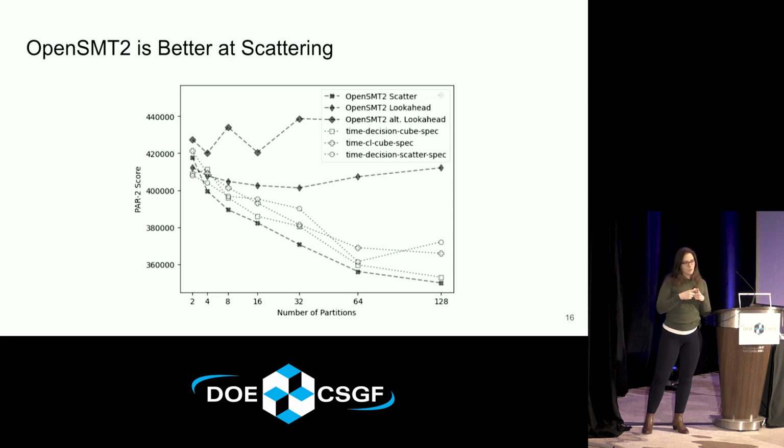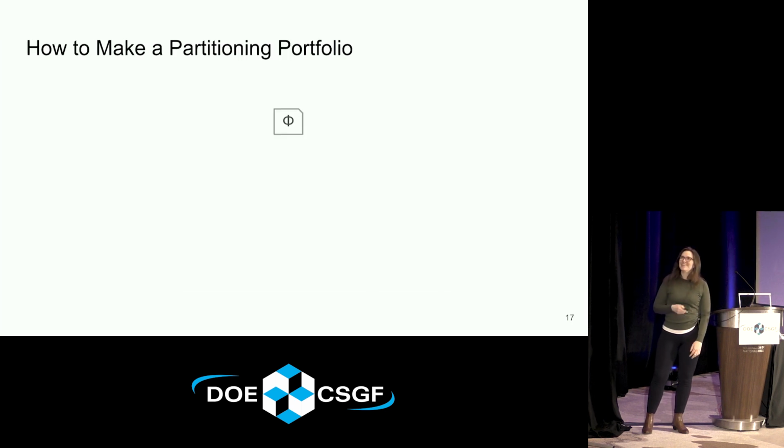What if we combine some of our strategies and see if we can do better? And it's not obvious that this would work, because to be fair, you would have to use the same number of cores, and it's not clear if creating 2 sets of 4 partitions is going to be better than just creating 1 set of 8. But guess what? We find that it does do a lot better, and I'll explain how.